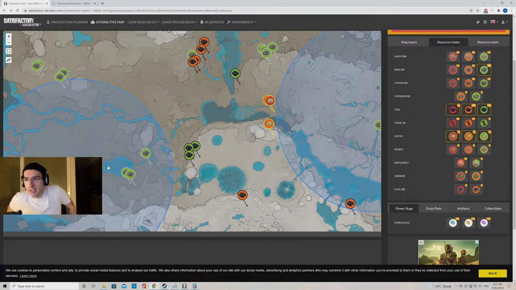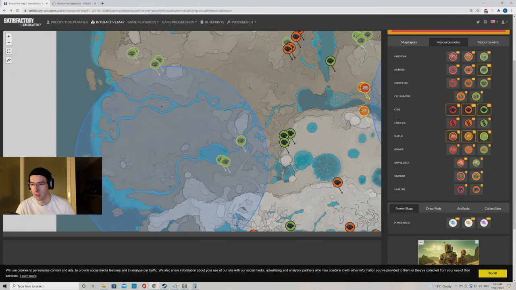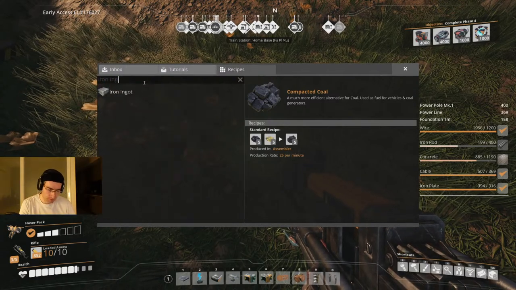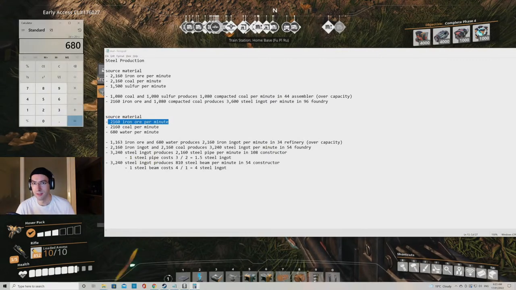I was thinking, what if we just see what the recipes are like if we assume that it's iron ore limited over here for this other one, this one. So how much could this produce with 2160 iron ore? So let's look at that. So it's 7. So it would be 2160 divided by 7.